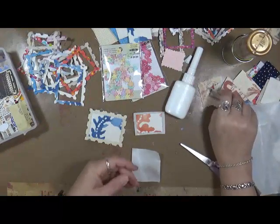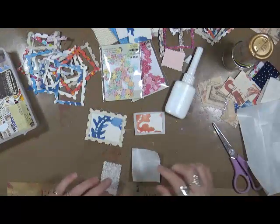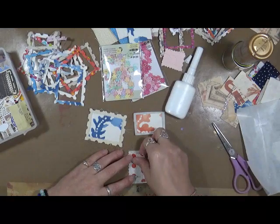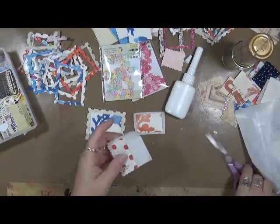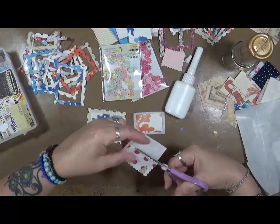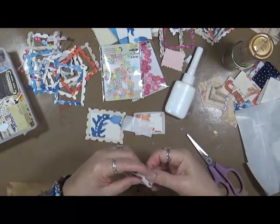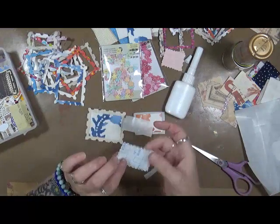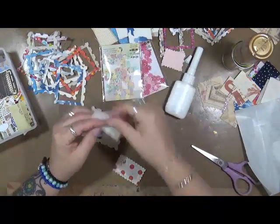Let's use one of the papers. I like this one. Going to use one of the pretty colored cut papers. You know what? This one doesn't need an edge, so I'm going to bring it over this edge and over that edge just so we have a sticky back. And I'm actually going to cut it underneath its ruffle. Can you see what I'm doing? Because it doesn't need to have that edging because it has the design already on the loop on the outside of it. So I'm just going a little bit underneath that loop or that edging. And see, there we go. We should have a sticker. Sticker. All right.